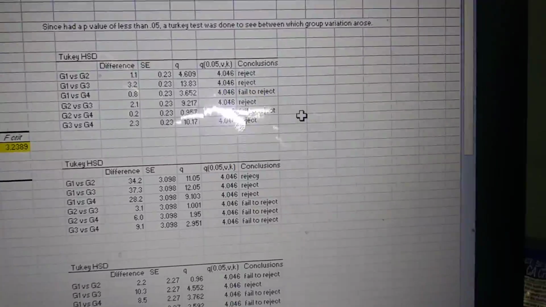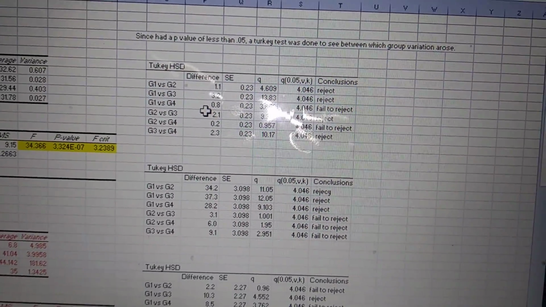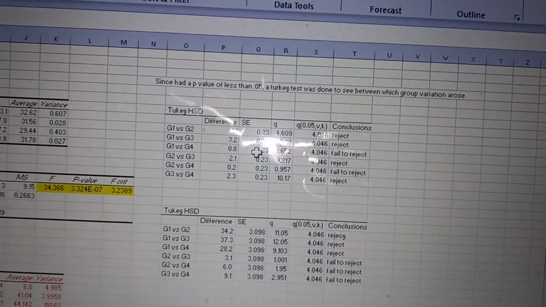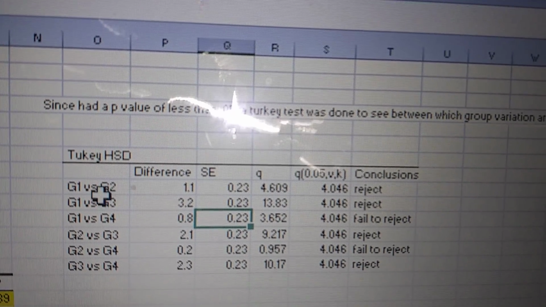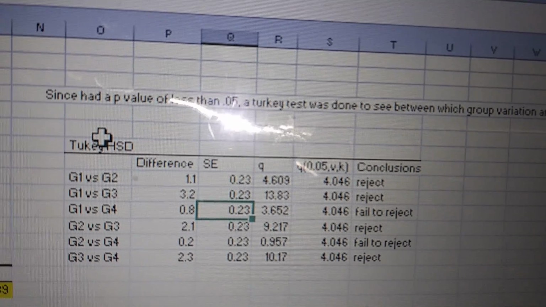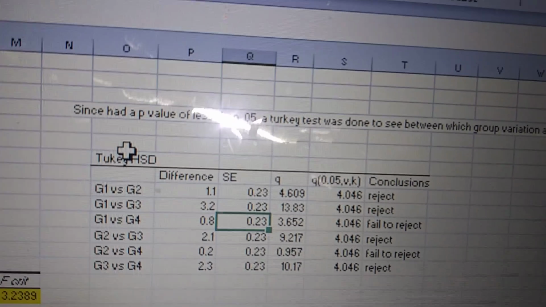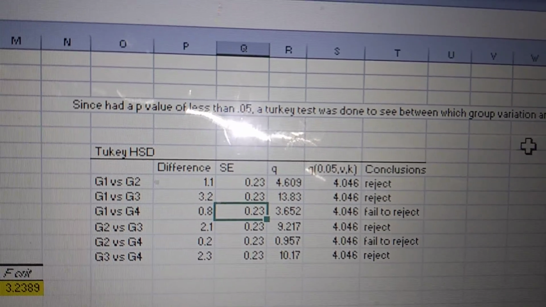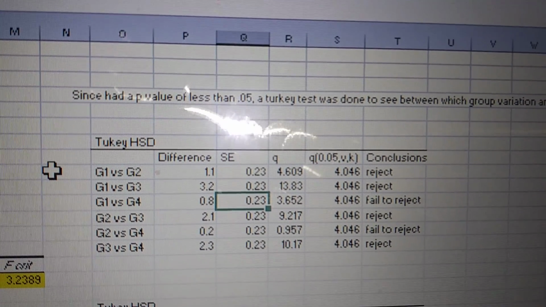Now, when we go for the Tukey test, here's an example of a chart right here. This is just an example of one chart. So when you look at the difference, first of all, for the Tukey test, there's no button for this. You have to do it manually. But there are some short, quick ways to make it easier for yourself. You put Tukey HSD for the top line, you put a line over it, and then right here you list the groups, and you have to pair groups amongst each other.